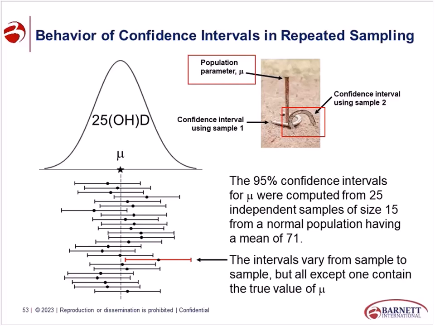capture the true value. 95% of the time, you are going to get that horseshoe around your peg, and 5% of the time you're going to miss. So here's the cartoon example showing the population mean sitting in the middle, and it's showing 25 experiments, of which 24 of the experiments captured the true value, right? Meaning the confidence interval contained the true value, and one of them did not. Okay, so this is how we understand confidence intervals.